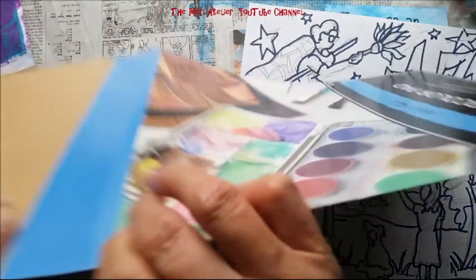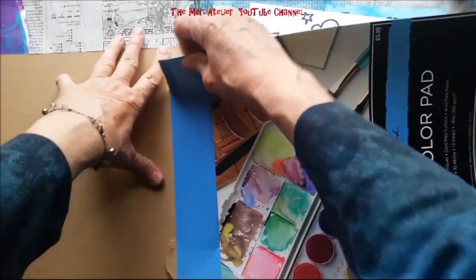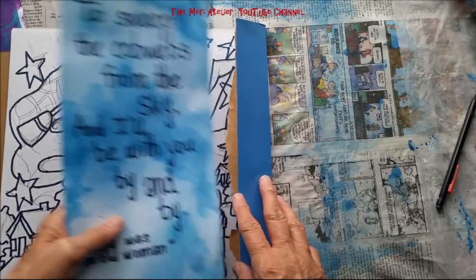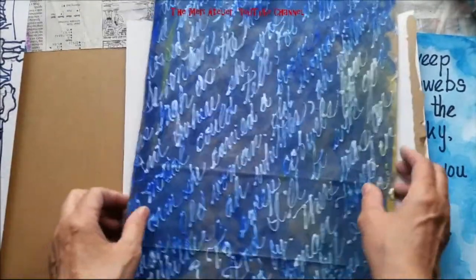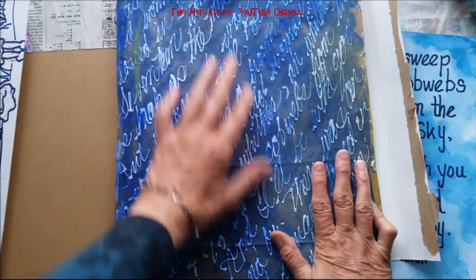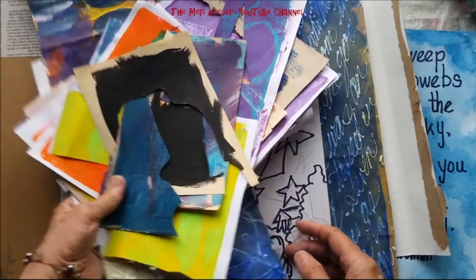What I'm going to do is use the cover of this. I might as well. It's the paper pad. It's the same size. In fact, it's probably larger. I'll tear it off here. This is good. I'll just tear this off, like this, and then I can attach this on here, like this. I like that. Remember this piece? Yes. This is going to be the background. So I'll already have the dark sky, and I'll be building my shapes and my colored papers on this with all these painty papers.